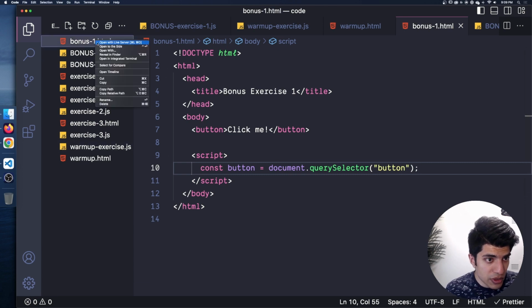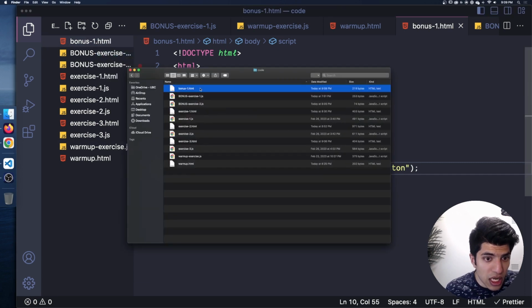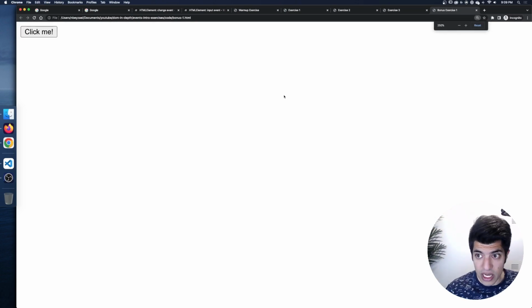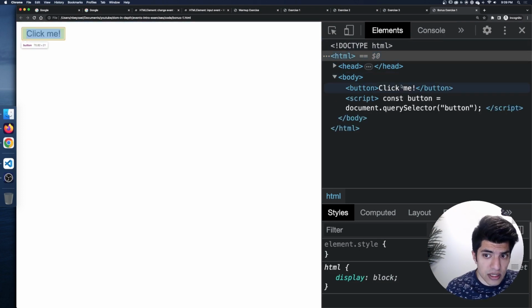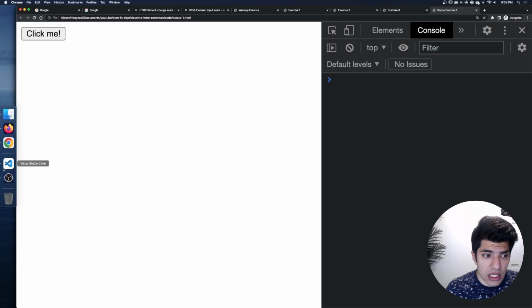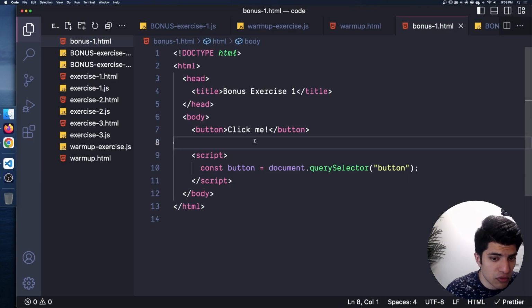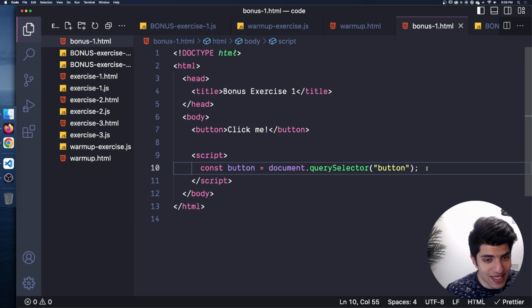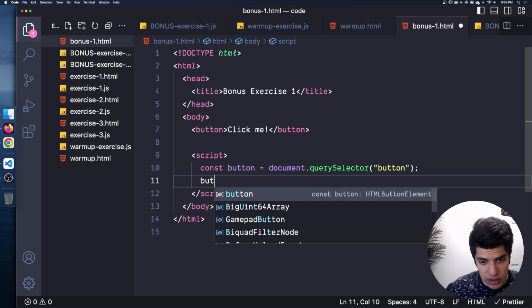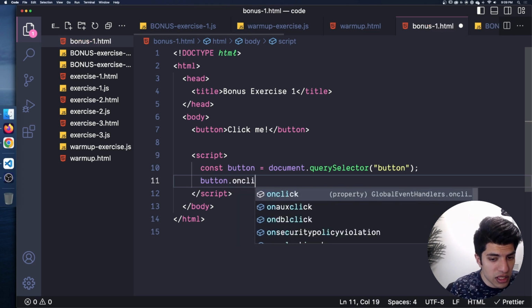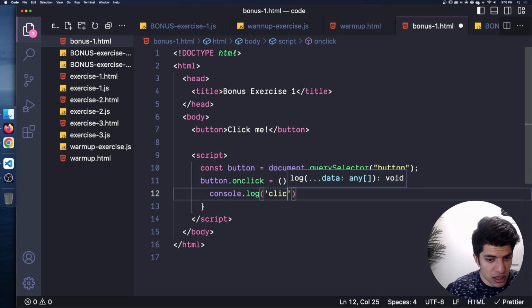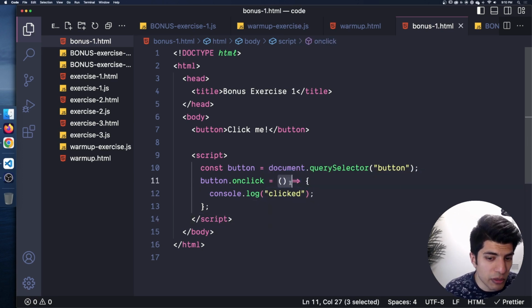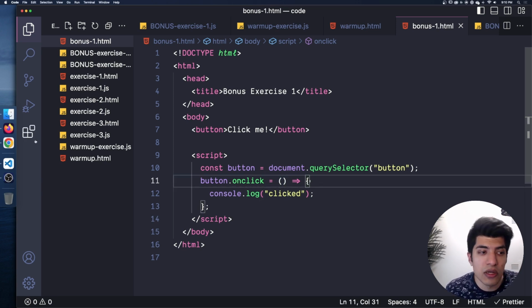Okay. So I'm just going to open this really quick just so I have it ready so I can show you. I'm going to take a look at MDN shortly. So I was mentioning that the event, right? When we click on this, we actually get an object. So let me show you what I mean. I'm going to say button.onclick in this case is equal to a function. I'm going to say console.log clicked. Now, what I'm claiming is that there's actually an argument that we invisibly, right, automatically get passed here that we can access if we want to. So let's take a look at what that might all be about.